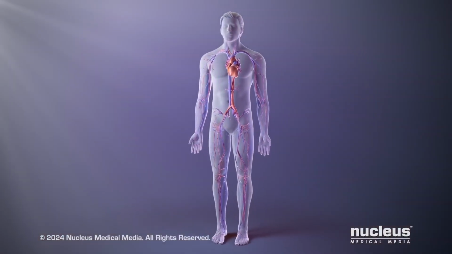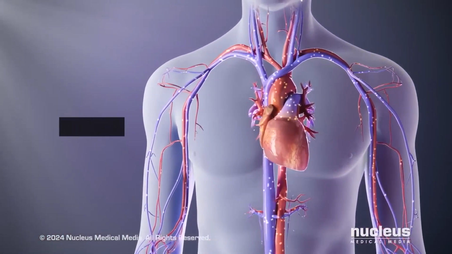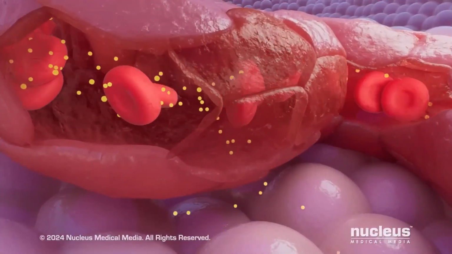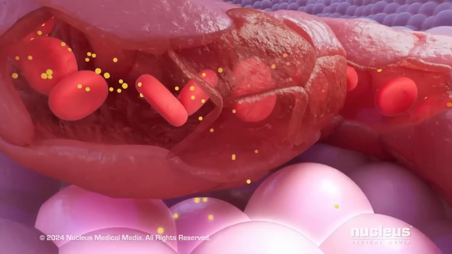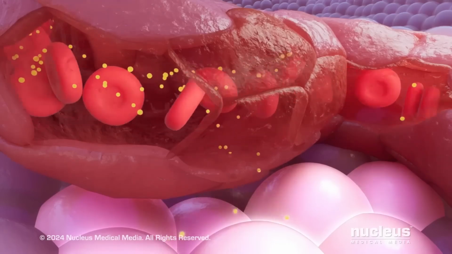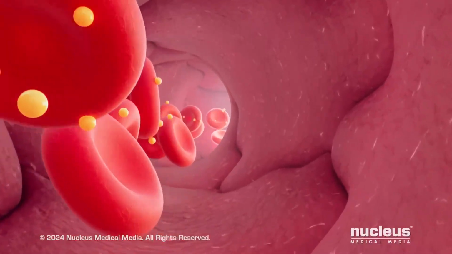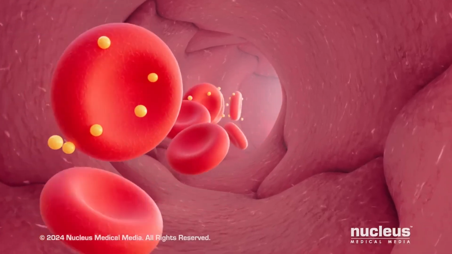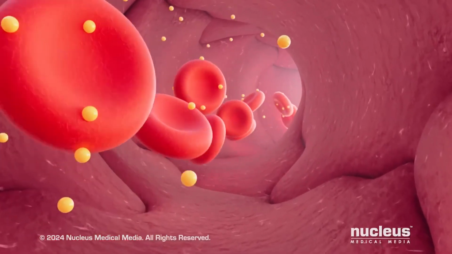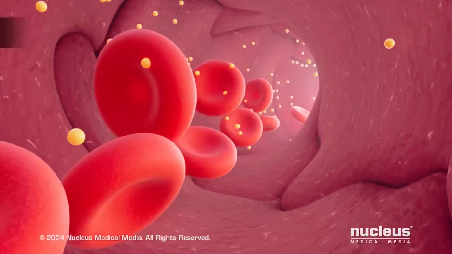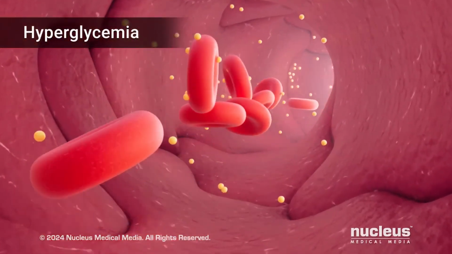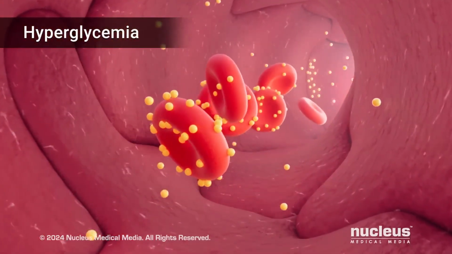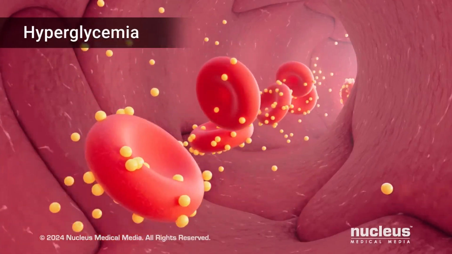Glucose in your blood can affect your red blood cells. After you eat, your body breaks down food into glucose and releases it into your blood. Your tissue cells take the glucose out of your blood and use it as their main source of energy. It's normal for some of the glucose in your blood to stick to the hemoglobin in your red blood cells. This process is called glycosylation. If your tissue cells aren't able to use the glucose, it can build up in the blood. This is called hyperglycemia. If you have high blood glucose, more of the hemoglobin in your red blood cells will have glucose stuck to it.